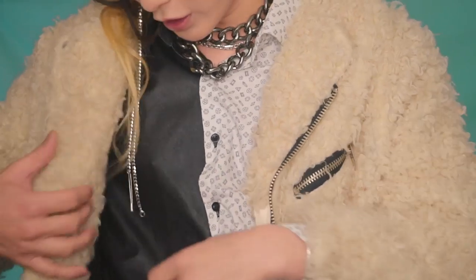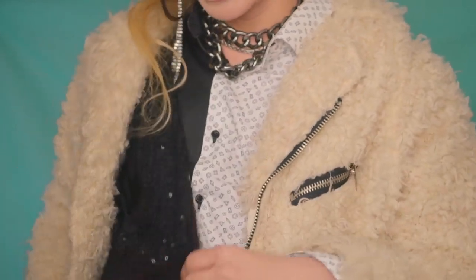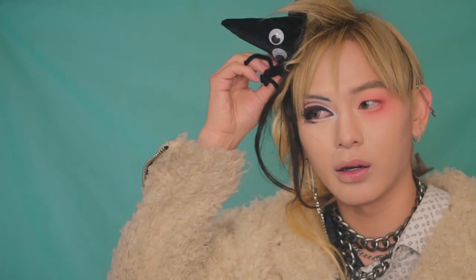A lot of times people would think I'm a woman, and I used to be so offended — like, why would you think I'm a woman? But you know, there's a lot of makeup, so how is anyone supposed to know? This is like a leather shirt, and I would pair it with random fabrics I would get at the thrift store. I would probably drape this sequin thing over here and have some extra stuff. I used to embellish a lot — maybe some random stuff from the dollar store. I would pin it to things, pin it to my hair.